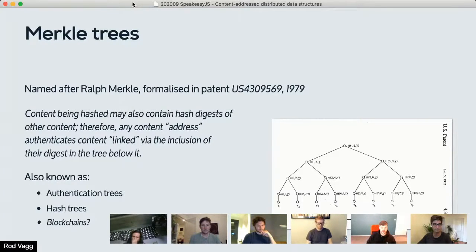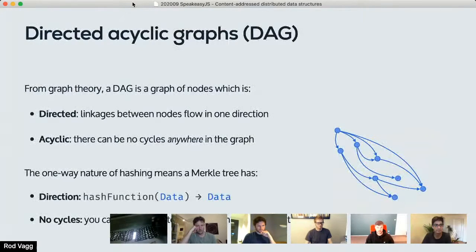Merkle trees are also known as authentication trees, hash trees, and you'll see later that this extends all the way to the concept of a blockchain. It's important to note here that a Merkle tree doesn't strictly refer to this appending of hashes together. A Merkle tree is simply the inclusion of a hash in some data. So it's just by including a hash in your content and then hashing that, you're creating a Merkle tree. So they don't have to be this strict binary form. They don't have to just include hashes in these intermediate nodes. But you will often see this pattern, as we'll get into some examples.